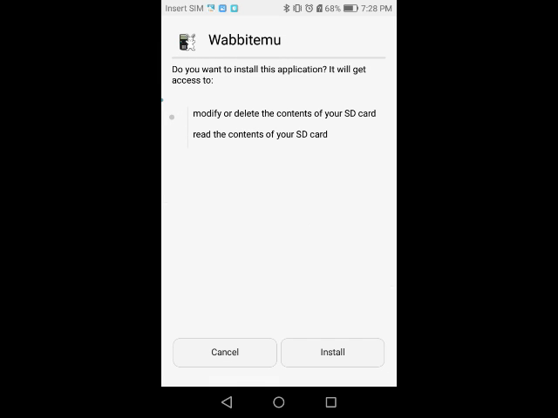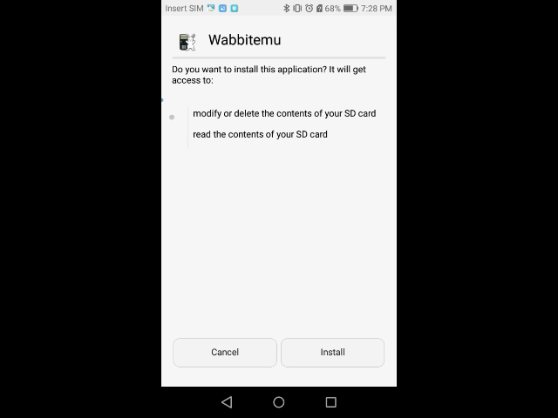When you click on the Wabbit EMU APK file, it will ask you, do you want to install this application? It will get access to modify or delete the contents of your SD card and read the contents of your SD card. Now, do not worry about this, as it needs to do this in order to access, read, and write to the OS file that you downloaded, the .8xu file.